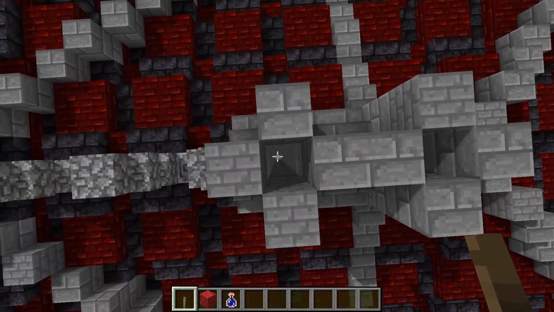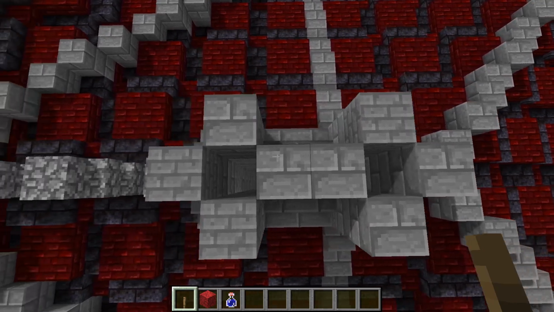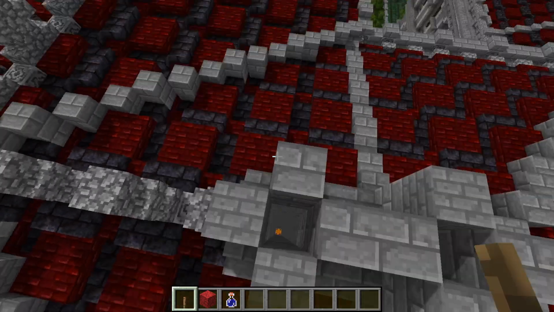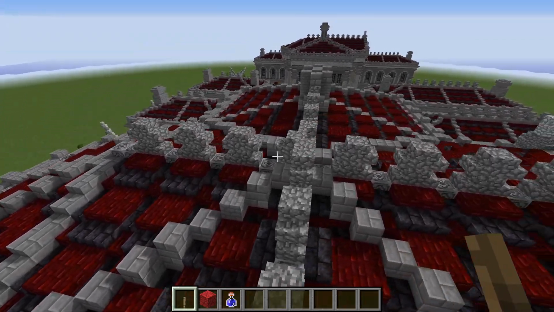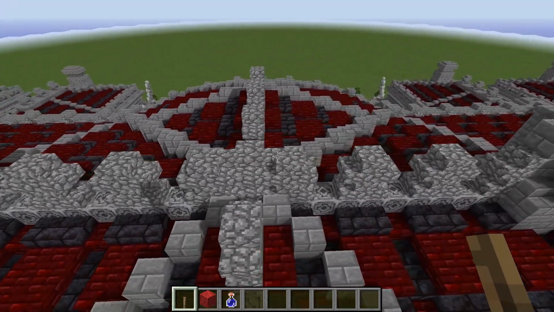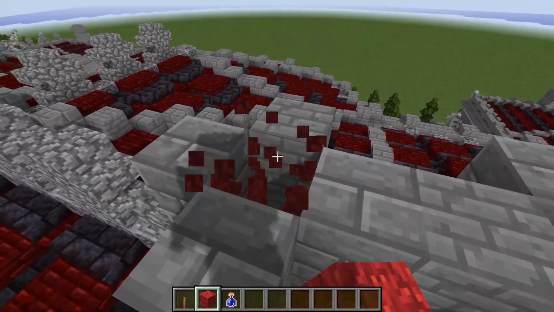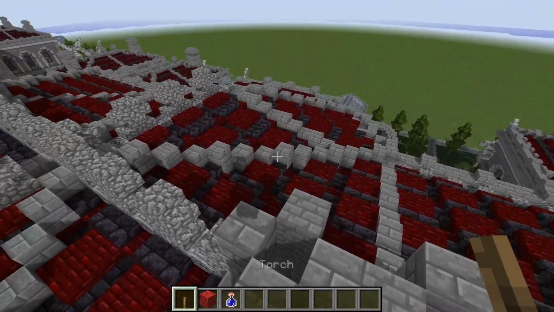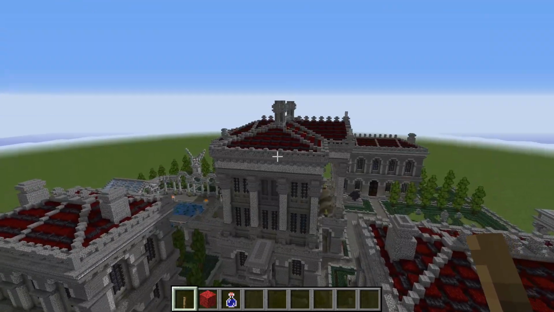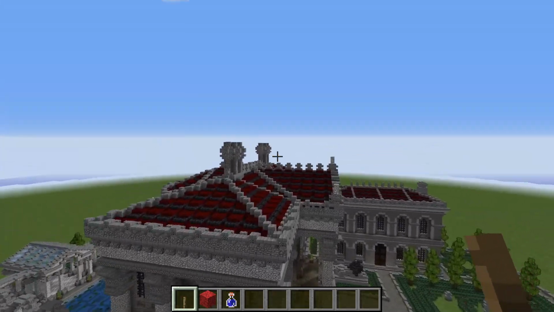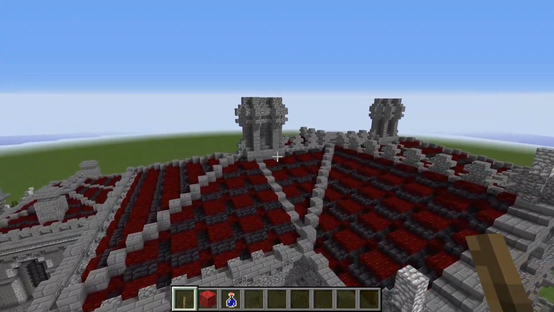And of course, they go all the way down to the fireplace in the main rooms below. So if you do put campfires in there, you can have your chimney smoke going up all the way through the house. But if you so choose, you can put the campfires probably at this level here, and they will go up a little higher. I don't really know how far the smoke particles go up, actually. I know they go up quite a distance, but that's pretty deep down in the house now.